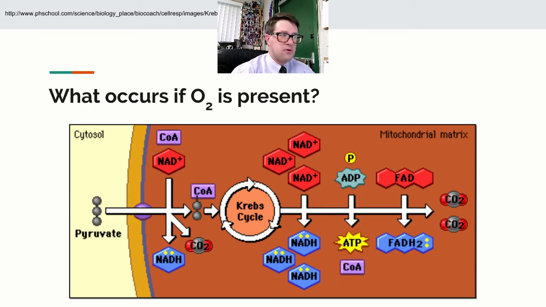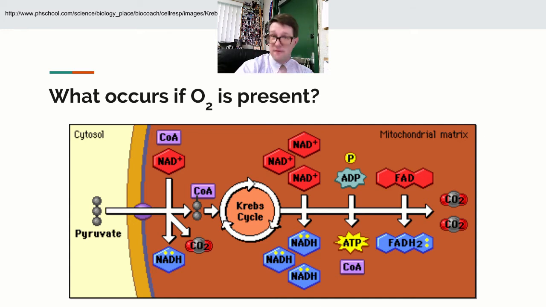The Krebs cycle turns out to take a 2-carbon molecule, so we take the pyruvate and we rip off a carbon and we form CO2 and a 2-carbon thing called acetyl-CoA. If I take this 2-carbon and I combine it with a 4-carbon, I make a 6. And then if I rip 2 carbons off, I'm back down to a 4. So I take a 2 to make a 6. I rip 2 off, and then I get back to a 4, and I just keep the cycle going.